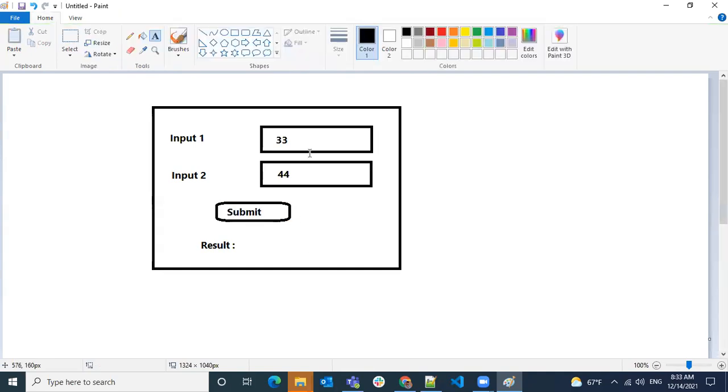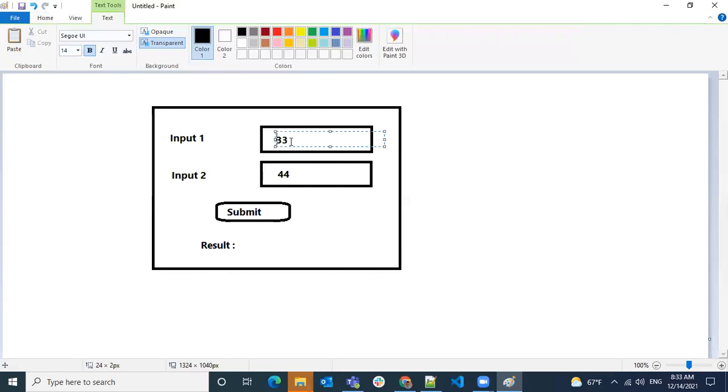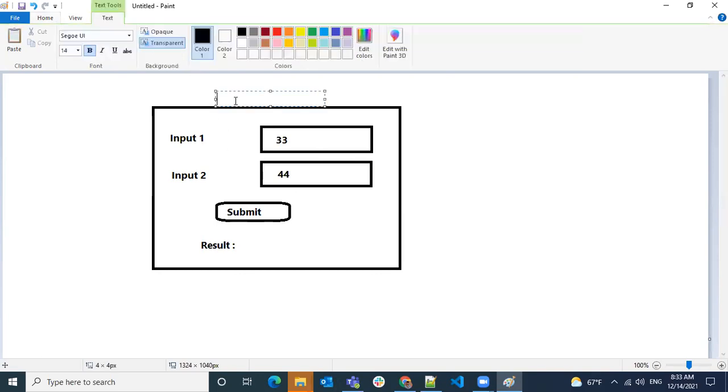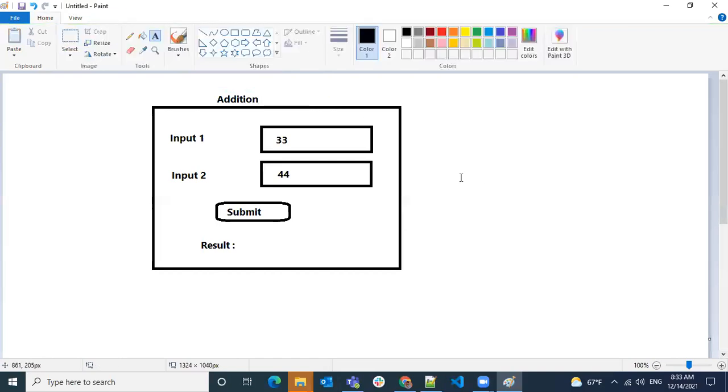So I have to give the two inputs, and then I have to click submit, then it will do an addition for me. So that's the functionality that I have built so far.